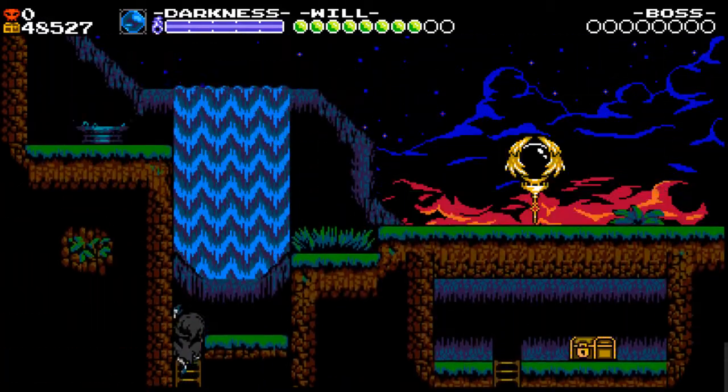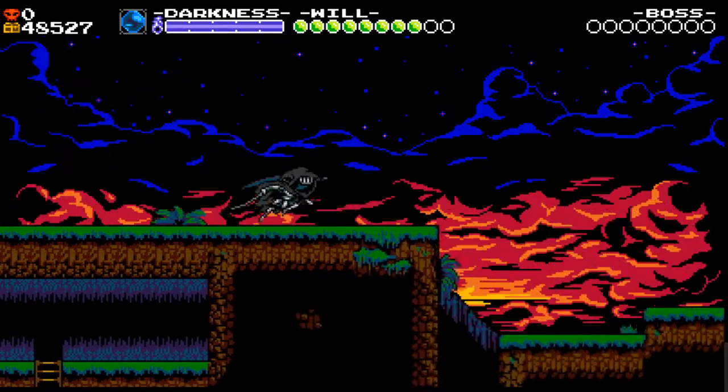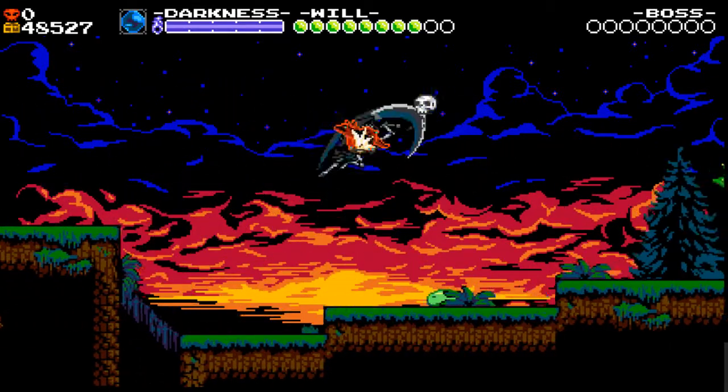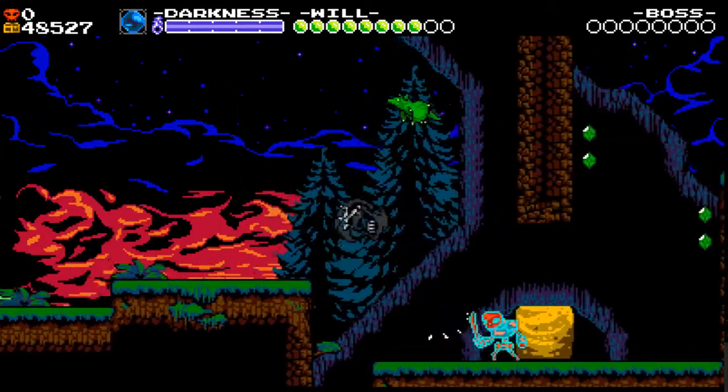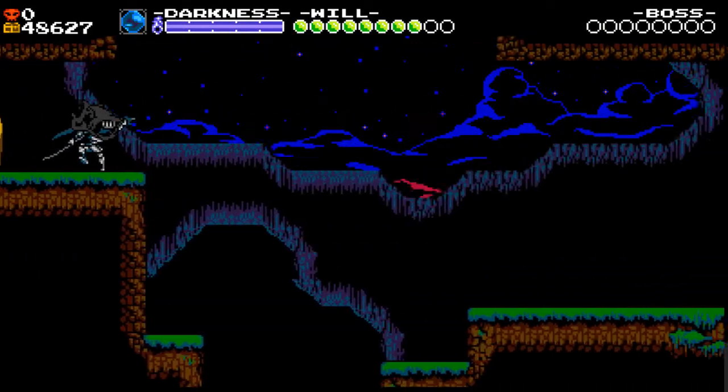There we go, right there. It's kind of tricky to do. I would probably use some practice. Okay, but next screen. So jump off like that. Do two upper slashes, a downward slash on a skull, jump up, and immediately just do a slash. It should just lead you up there.